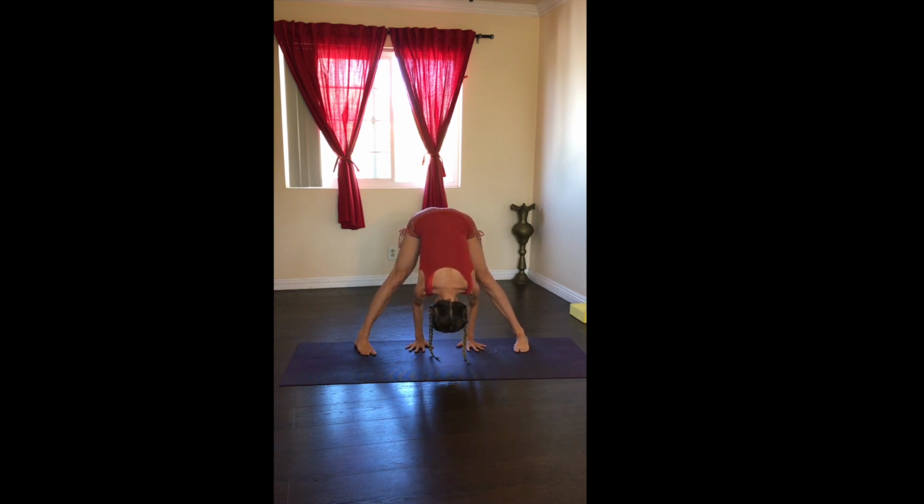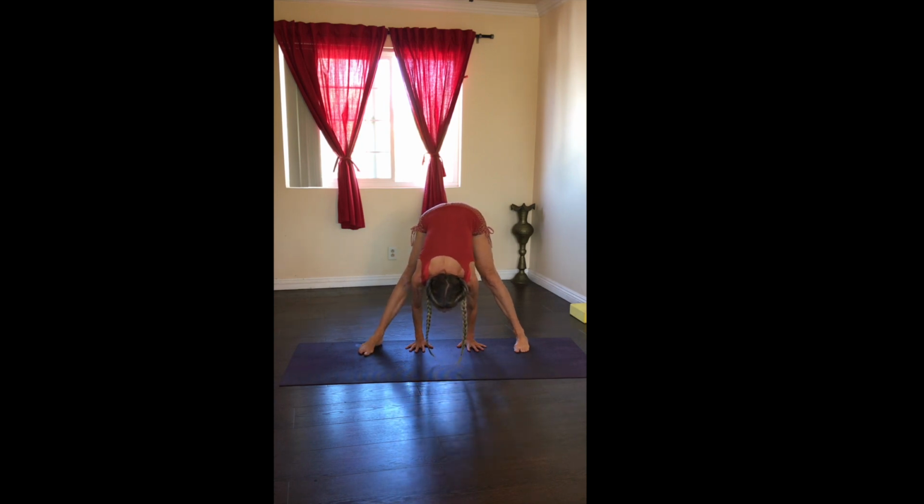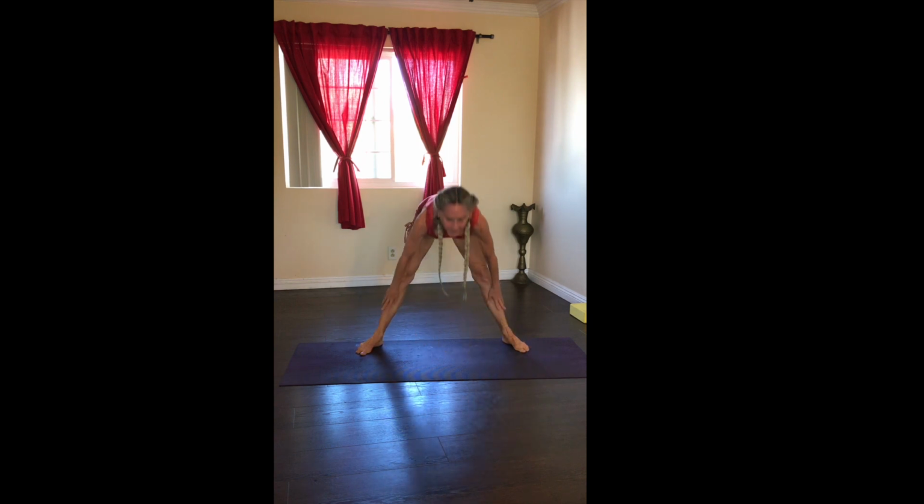Into a forward fold. Wide forward bend. Inhaling and exhaling. Opening up the backs of the knees. Head up, heels turn in, toes turn out, hands to the top of the feet, trace up the leg, inhale. Exhale. Now everybody will come into the horse.